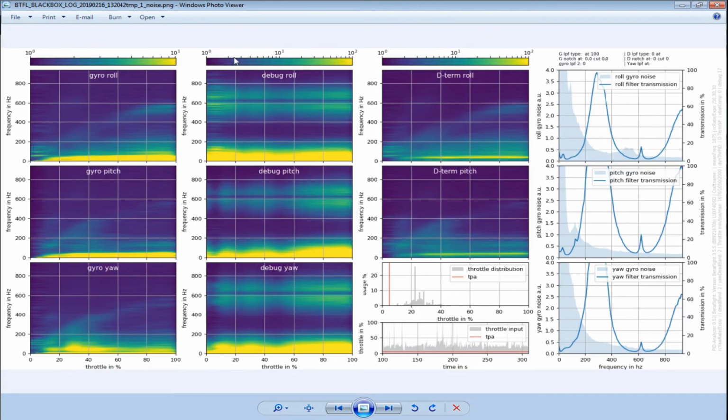Here's the log. You gotta ignore this Plasmatree graph, because this is not valid for anything right here, because it's not raw noise. But you can see your roll, pitch, and yaw axis look pretty clean. There's the low amplitude stuff. That's the prop wash, and you can see it right here in the D-term, and here as well. I'm assuming that it's just addressing prop wash.